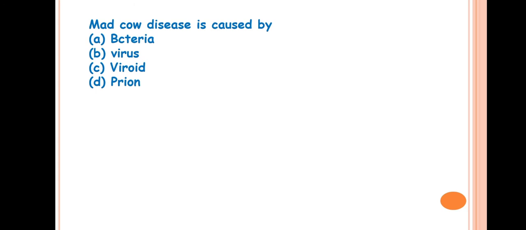Next question is, mad cow disease is caused by? Answer is prion. Prion is the infectious protein. It is not containing any RNA or DNA. This is only the infectious protein part that is causing the mad cow disease. And the opposite is the viroid, which does not contain any type of protein. It is only a small single-stranded RNA.